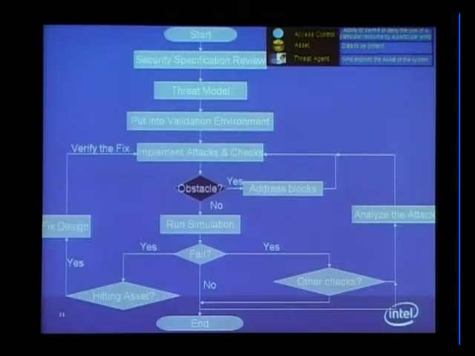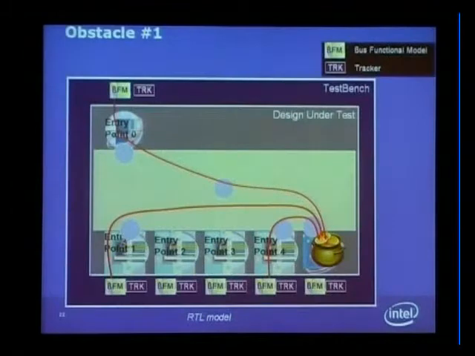Next, I'm going to talk about the obstacle in the design. Actually, it's an obstacle for the pen testing. It's the defenses implemented in the design. So when we do this type of testing, we just issue the cycle from entry point 0, 1, and 4, and then target the asset. It sounds easy, but the design will block it. Your test will never be able to reach this area.